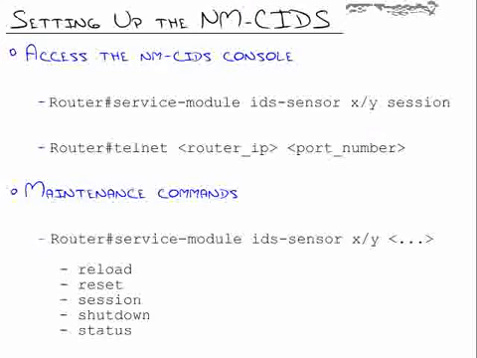And this could be any router IP address. It could be assigned to its fast Ethernet, its serial port, it doesn't matter. It's just so the router knows you are accessing something on the router. You could be accessing the router or something else. That's why we followed up with a port number. Now here's the tricky part. The port number, when you're doing a reverse telnet, is always 2000 something. That indicates to the router that you are doing a reverse telnet. In this case, the sensor is always the first line number of the module that you're accessing.